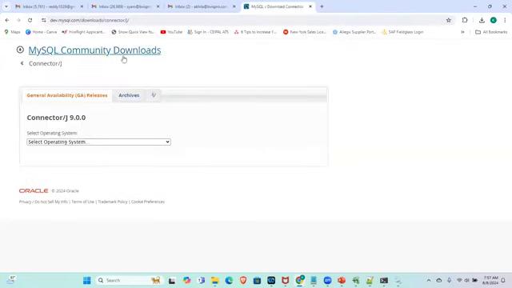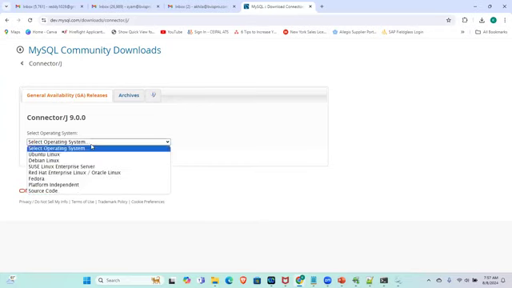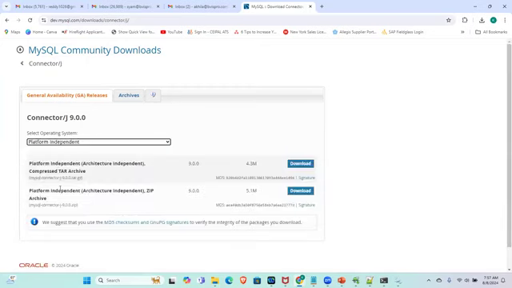This is the MySQL community download. Select platform independent, because if you're connecting to the Ubuntu operating system, we need a different driver. If you're using a Red Hat Linux operating system, there are different drivers. But we take the platform independent driver, which means it will work on any platform.